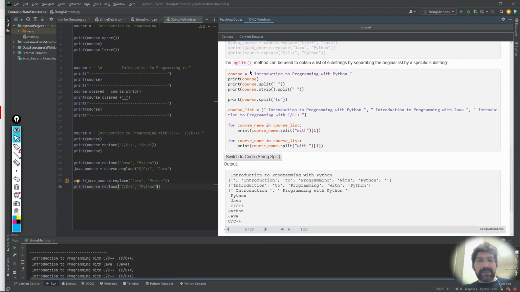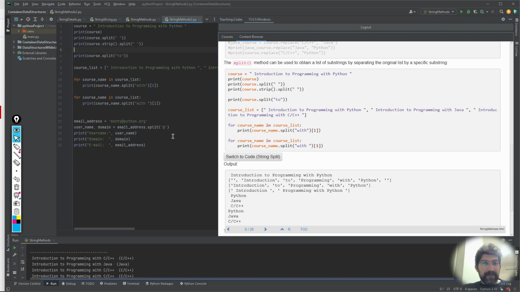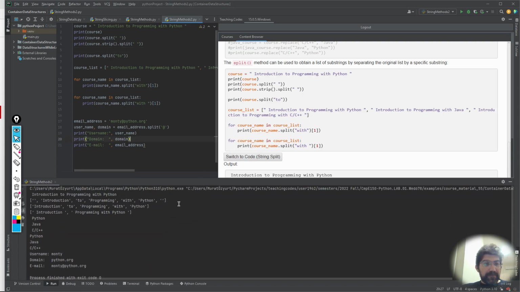There's a split function that you can use to separate your strings into multiple pieces. So when you use split with a single space, it's going to return the individual sequences of characters or symbols that are separated by this single space.